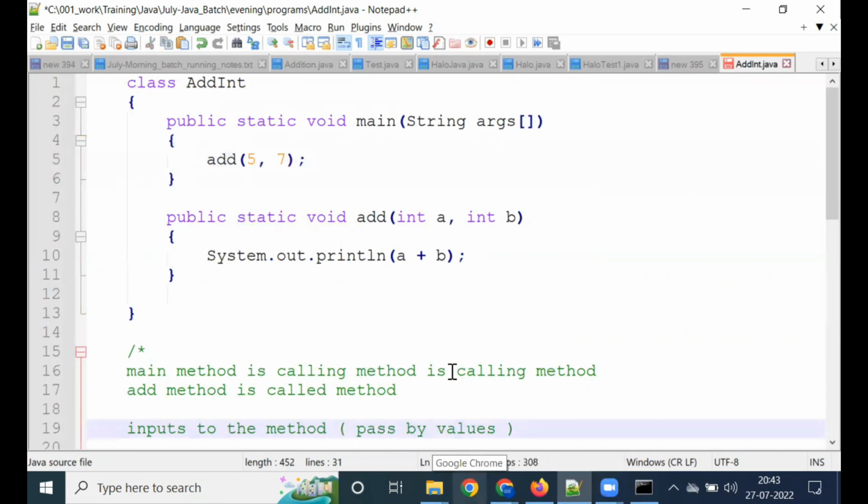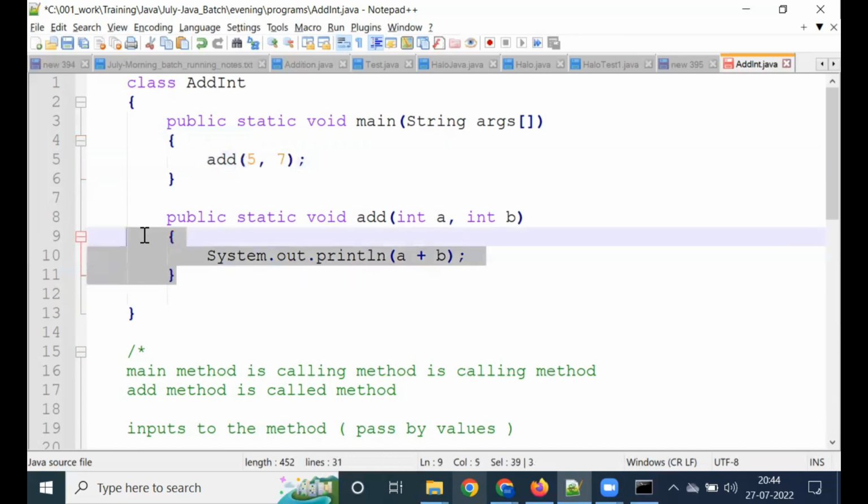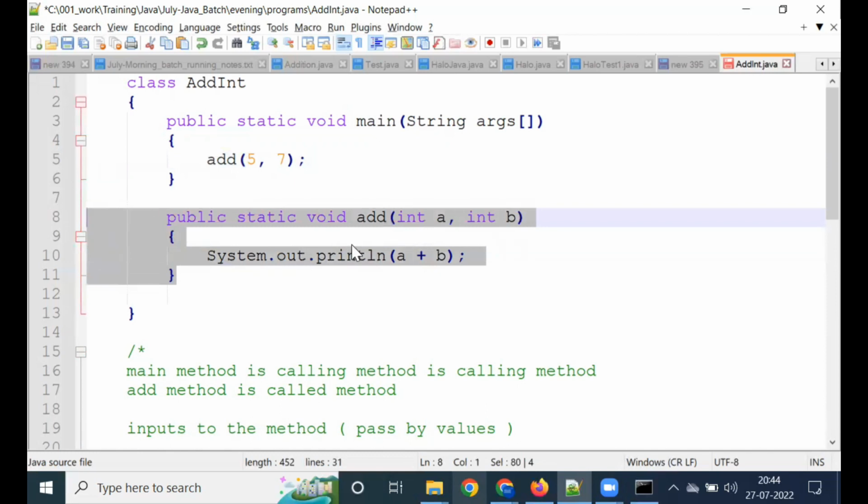This is a very common concept that every Java developer, including testing and automation testing experts, will use: passing arguments and receiving the output. Passing inputs, receiving the output. So in this code, where is the output? We have seen these arguments as input. Where is the output here?